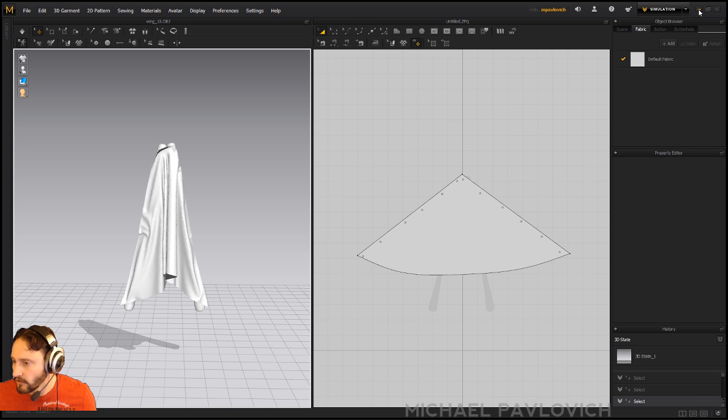So what I'm going to do is go into my layers. I'm going to make a new layer, and with that active, I'm going to import Wing 90 Sim. I'm going to make a new layer, import Wing 45 Sim, make a new layer, import Wing 15 Sim. So now with all of these, what I basically have created is a kind of creature wing.